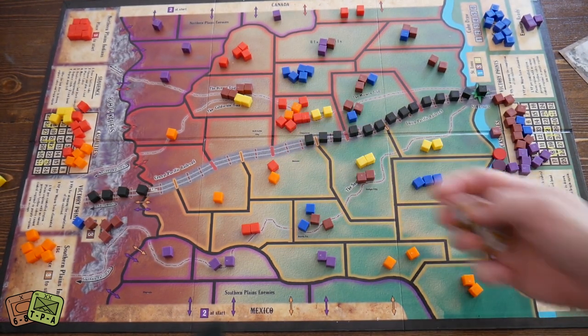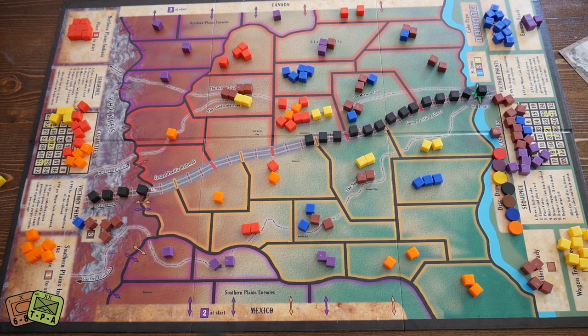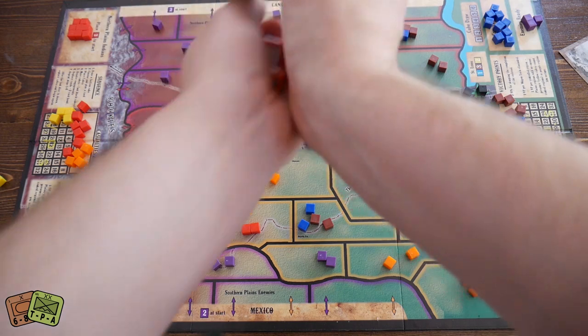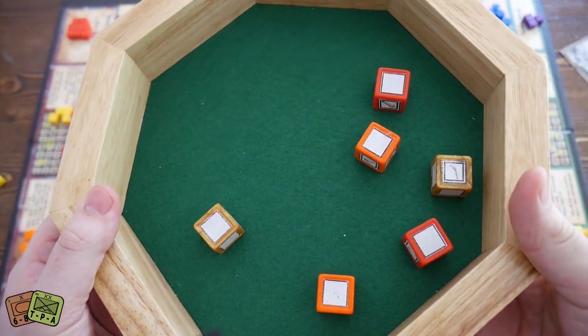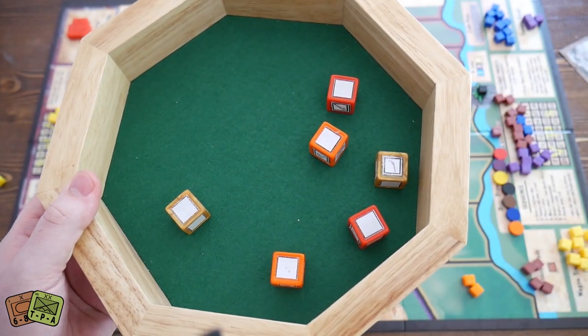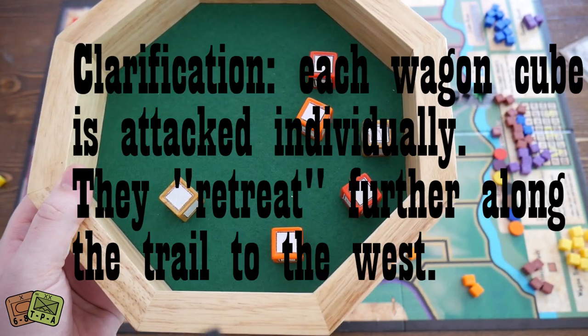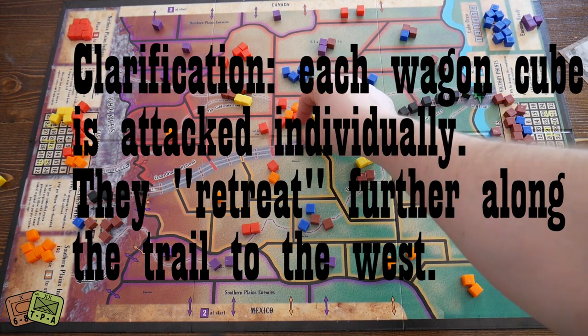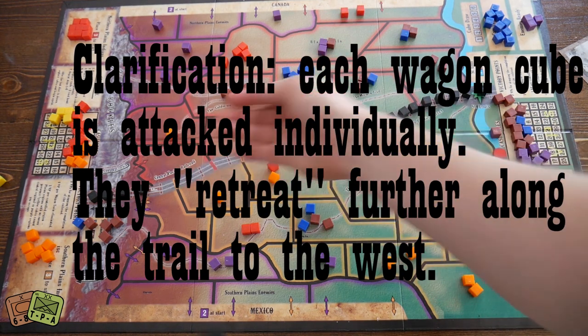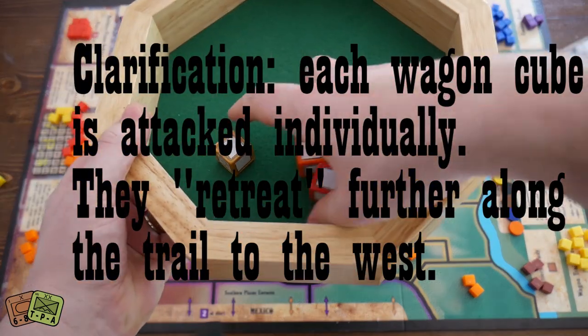But because we've got this mixed warband, the Indians player is going to chuck all their dice. So we're just going to roll everything together. Wow. That's what you want to see as a US player. That's four Indian misses and one hit. So the red guys are going to take a hit. And then we simply go again.